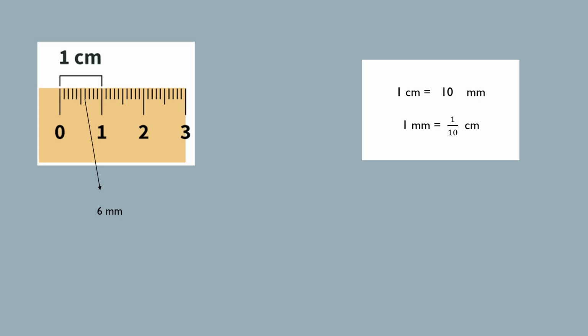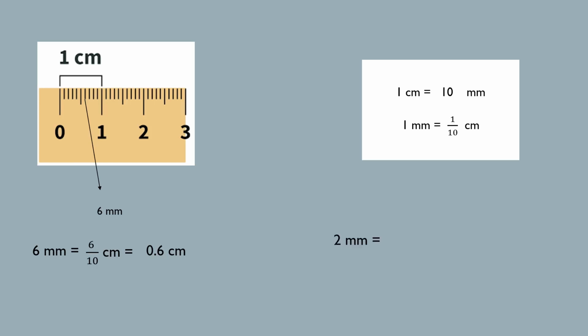Okay. Now coming back to our question. How will you represent 6 millimeter in centimeter? Think. You all know 1 millimeter is 1 by 10 centimeter. So what will be 6 millimeter? Yes, it will be 6 by 10 centimeter. You all know how to represent 6 by 10 in decimal form, isn't it? What was that? Yes, it's 0.6. We sometimes say 1 millimeter or 0.1 centimeter.